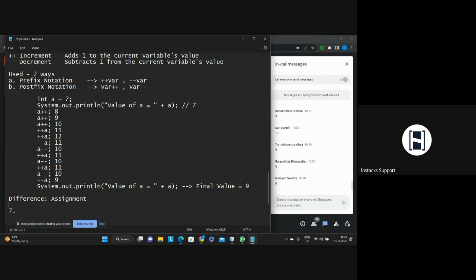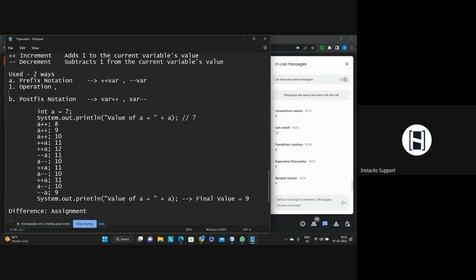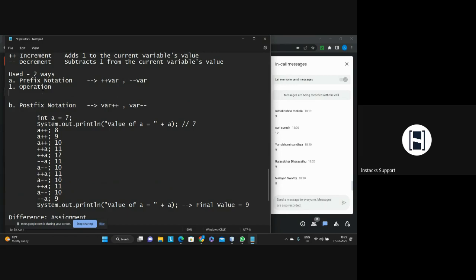Now, please remember how it is going to happen. When it is a prefix, the first step is the operation. The operation can be either increment or decrement, based on whether you are using plus plus or minus minus. But remember, for prefix, first it will do the operation.